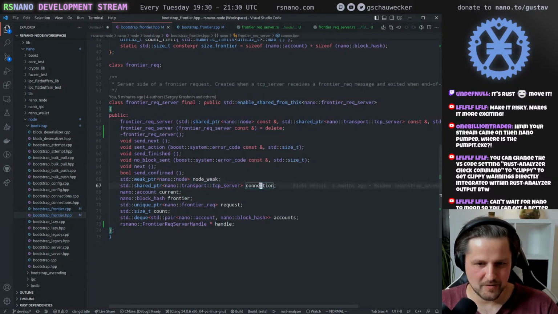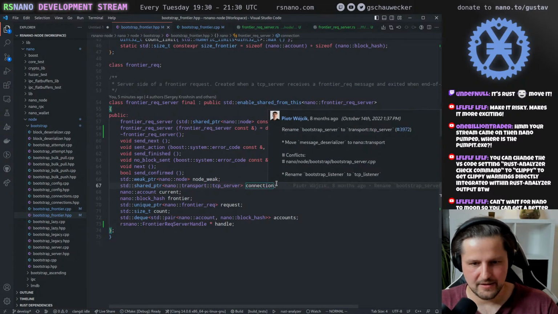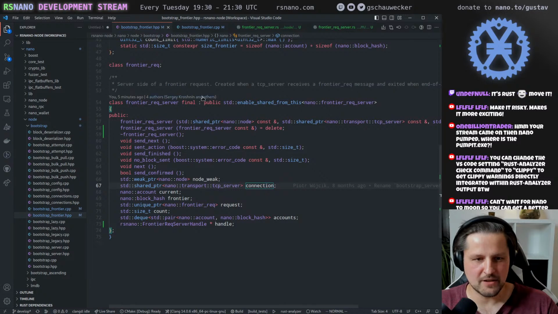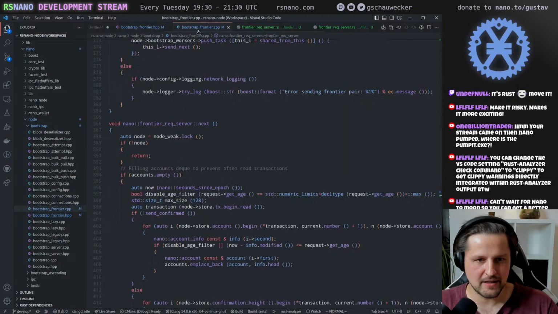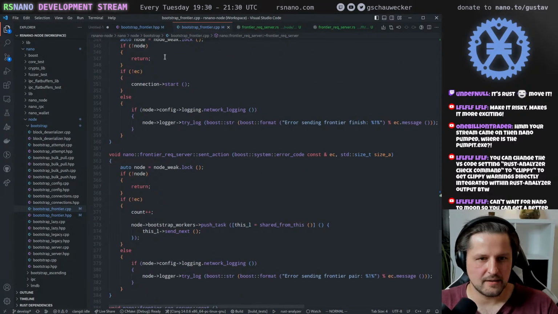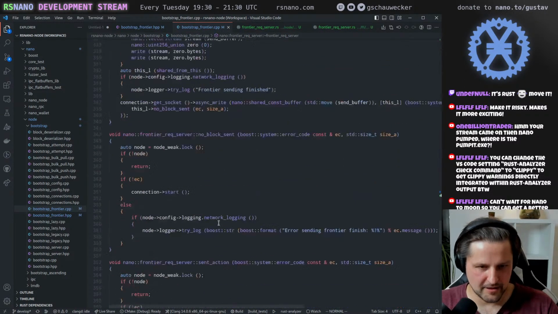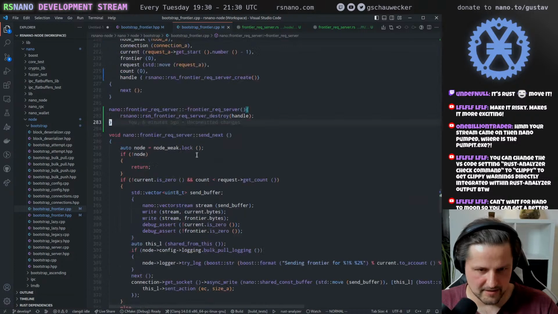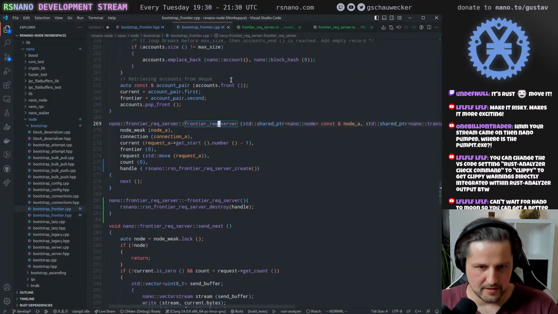So let's move the TCP server. The TCP server has a Rust handle already, so I think we can just add it as a parameter in the constructor.